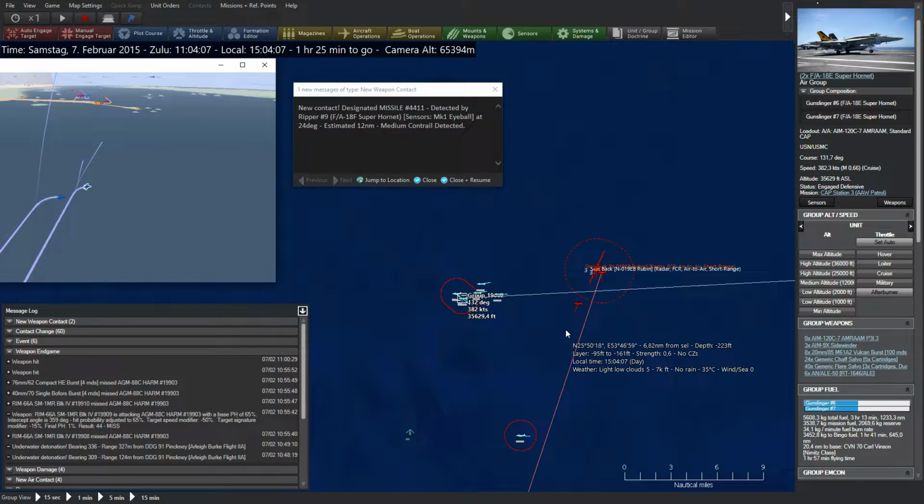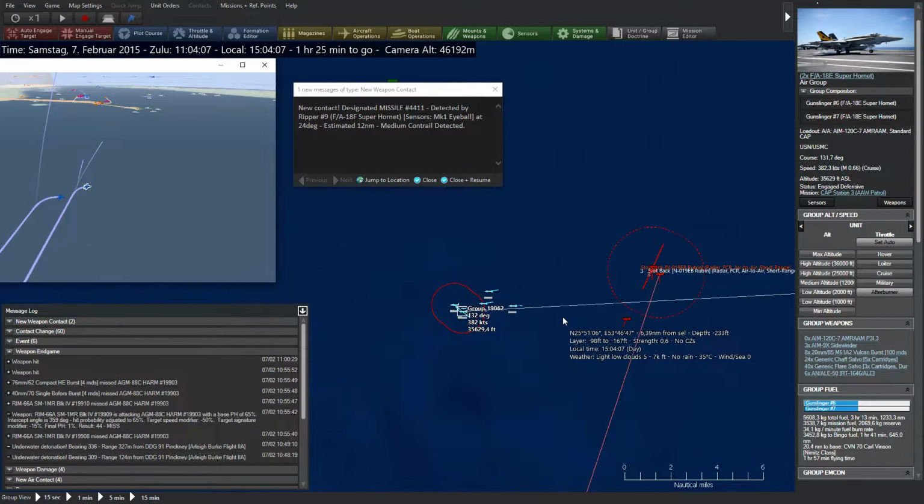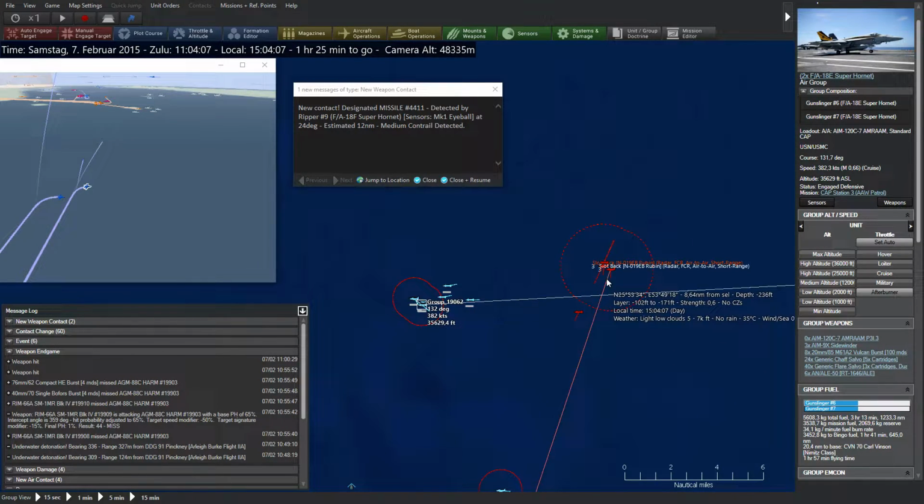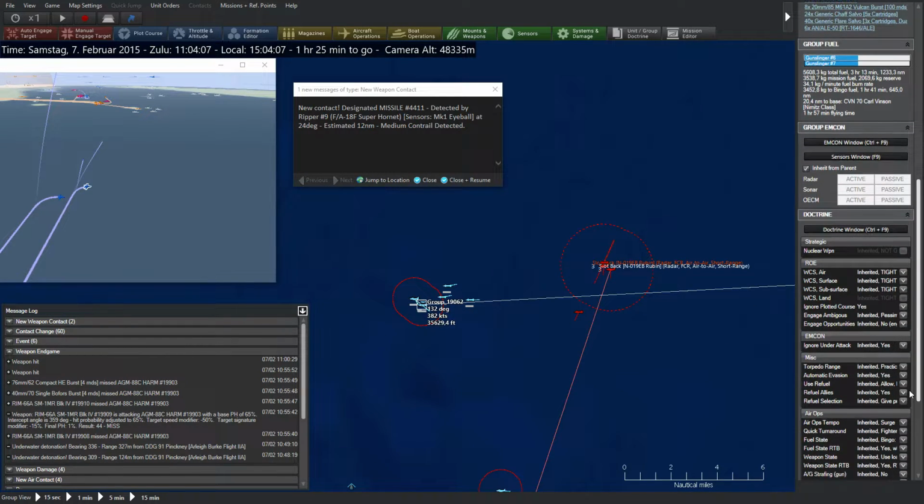What are you doing? You're engaged defensively. I don't want you to be engaged defensively. I want to keep you having a target lock. You're in very good orientation there. So yeah, I think what I actually need to do... New contact. Where's that over here? Another missile being fired there.